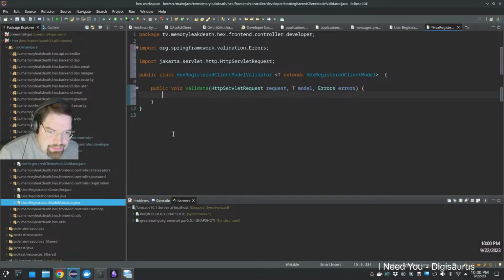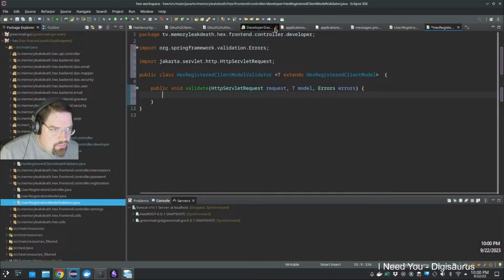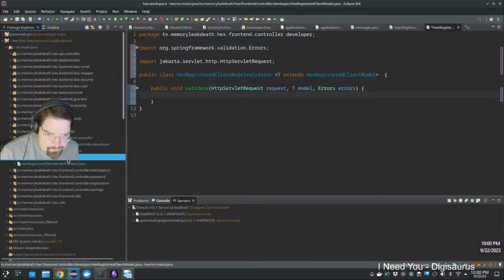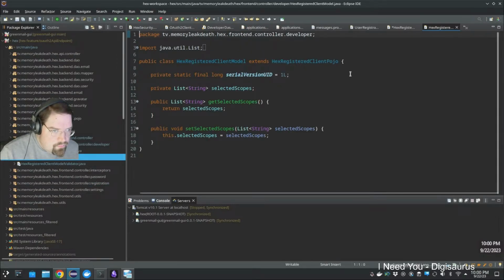Let me see. So, we have. I need the model open here so I can see what I'm doing. Pull this down here.